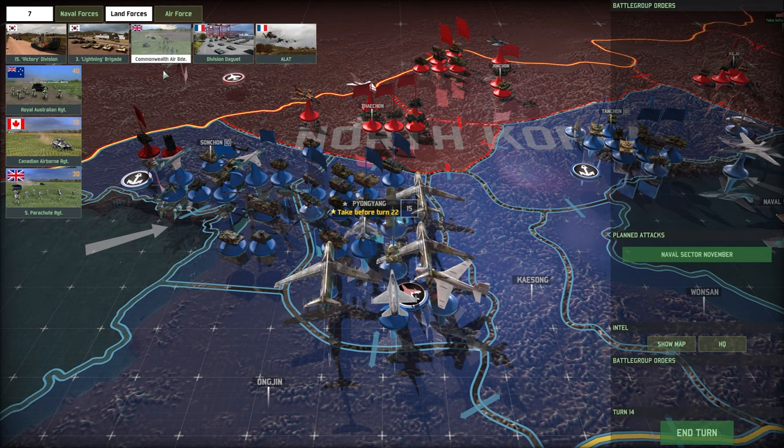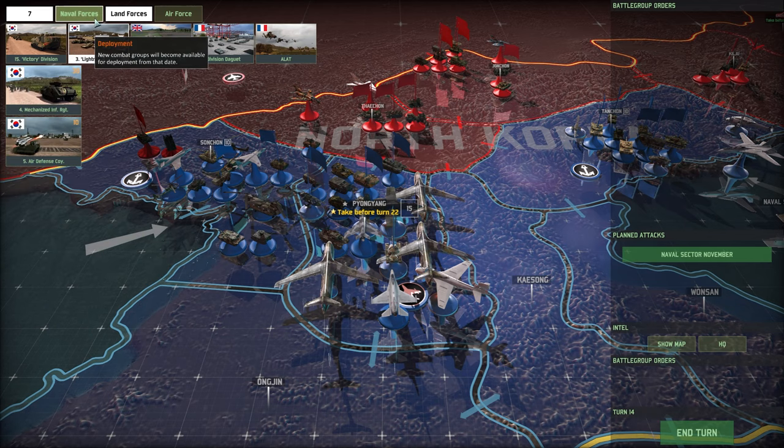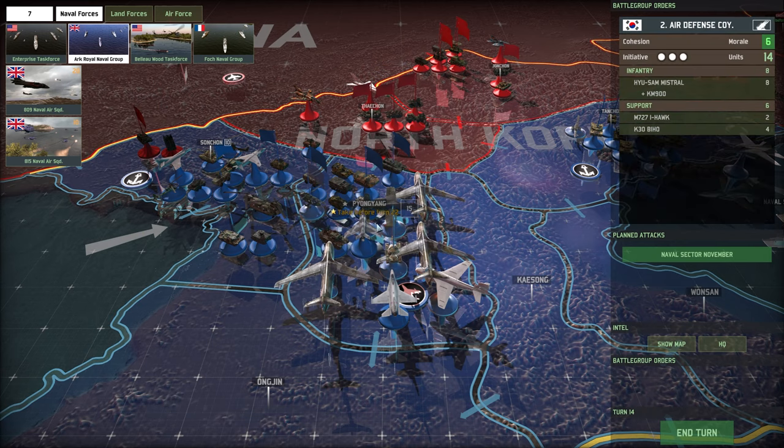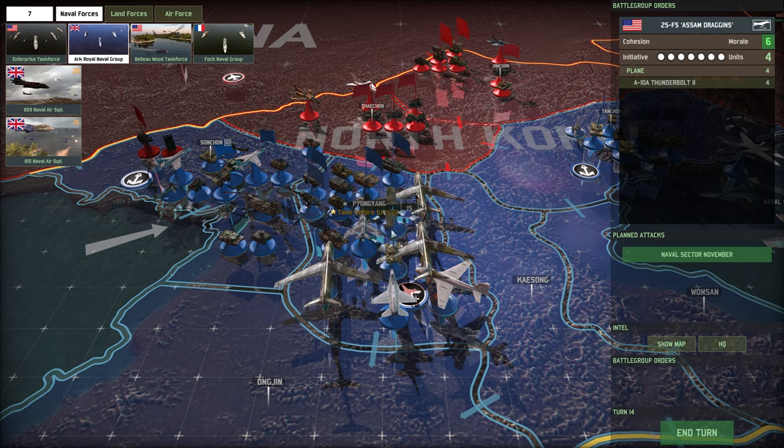I still want to call in the entire Commonwealth Air Brigade, but that is like 105 points. That's a little expensive right now. And then I think we'll be getting some more reinforcements here in the coming turns where we get access to the A-10s. And actually, no, we already called the A-10s, never mind. But we'll be getting access to more American equipment like Nighthawks and F-15 Eagles.